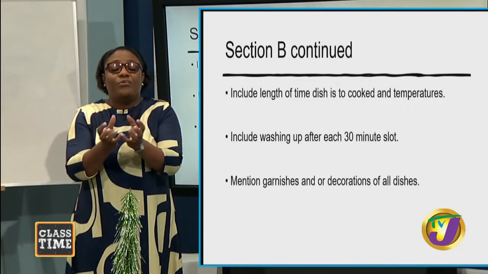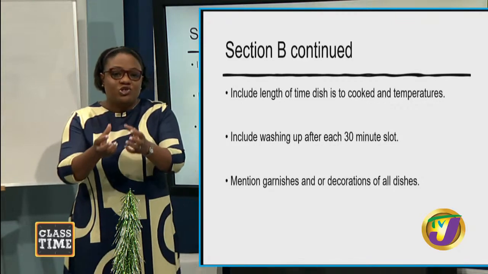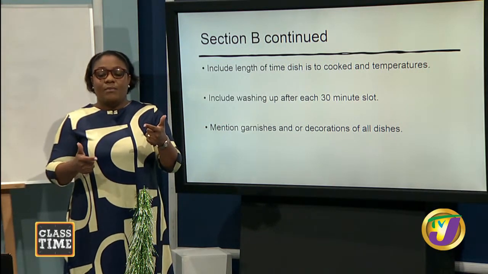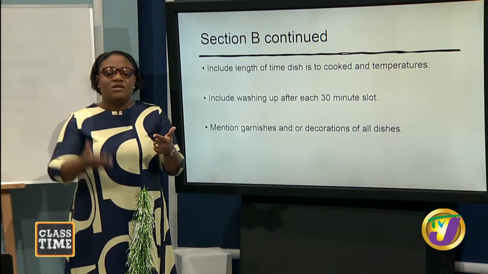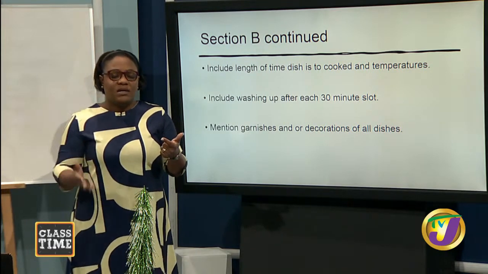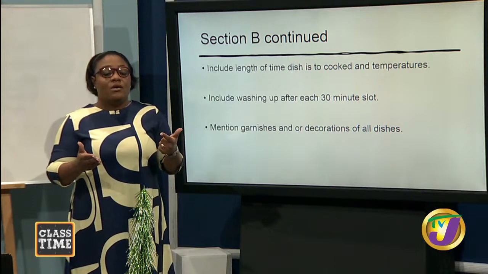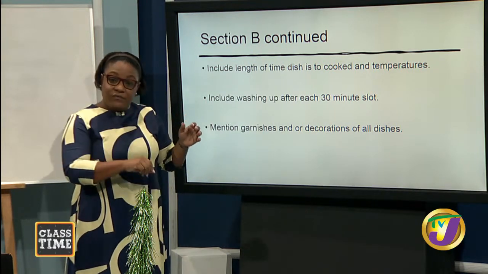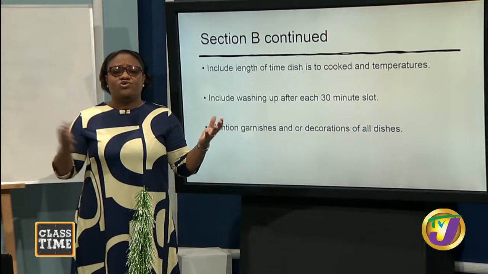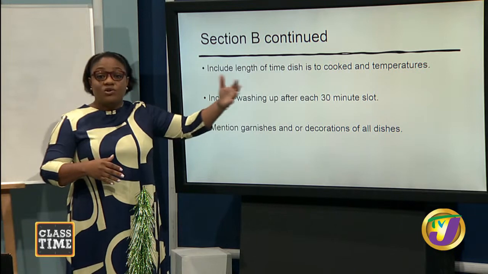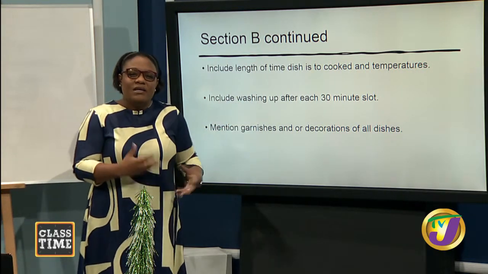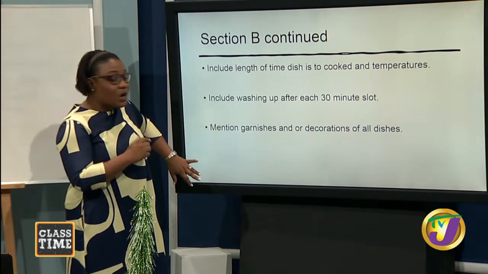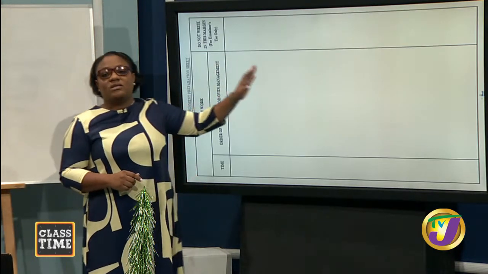We are preparing you for the industry. So we're giving you industry standards. And one of the industry standards is cleaning and maintaining hygiene. You must execute kitchen and personal hygiene. It is a must. All right, foodborne illnesses, industries don't play with that. So you start from now, so that if you want to go into any one of these industries or even tertiary level to continue food and nutrition, culinary arts, anything, you have all of these skills already because you have been training and practicing. And I mentioned the garnishing and decorations of all dishes. This must also be evident in your time plan. And this is what Section B would look like.